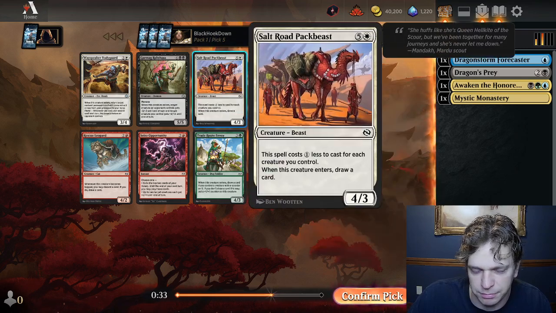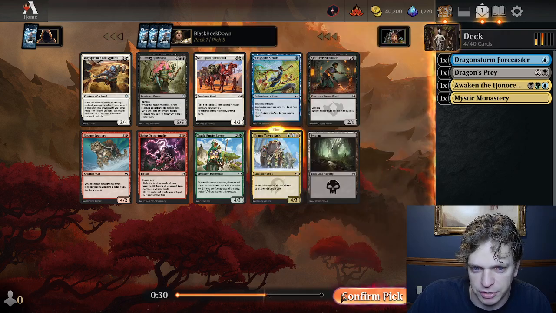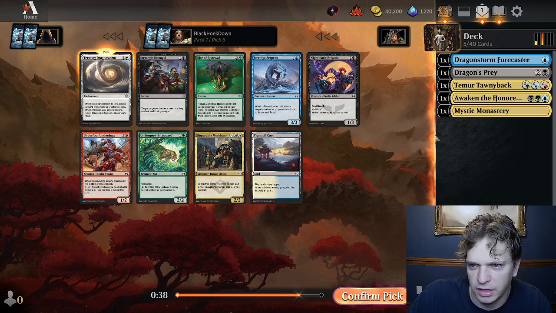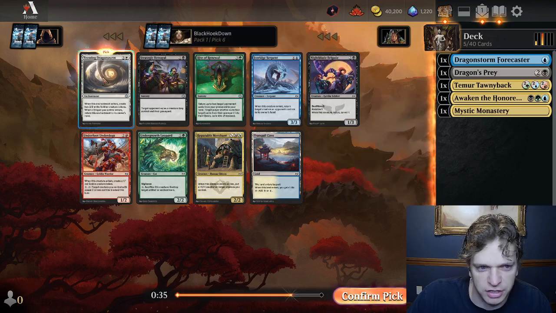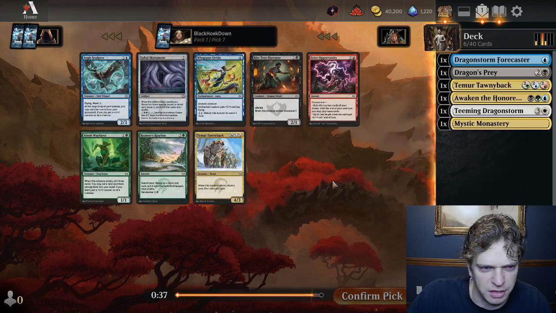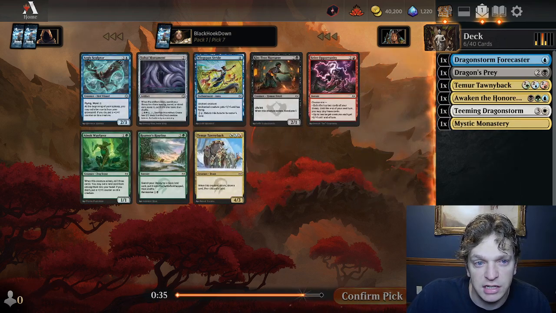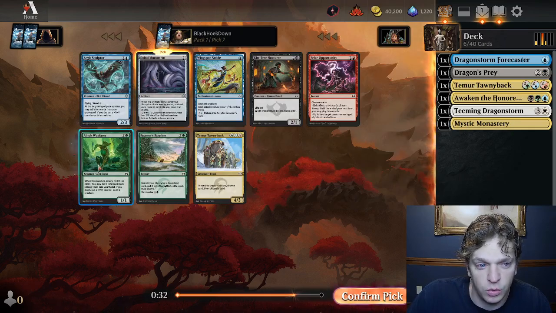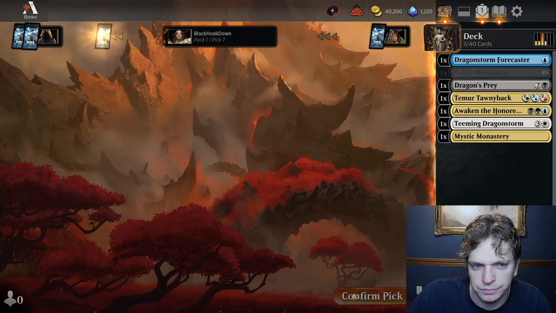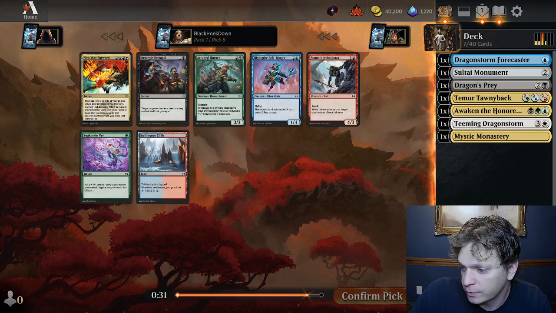Salt Road Packbeast is probably the best card in the pack, but for what I'm looking to do, Tawnos's Tinkering looks great. And then, beautiful. We will see, picking up that tri-land is great. This is such a good card to bridge you into the late game in the Dragonstorm deck. Just getting 2 different bodies on the battlefield is really powerful. And here, it's whether we want the Sultai Monument or the Onyx Wayfarer, and I think in this case, I would rather have the Sultai Monument, just giving us some selection there.